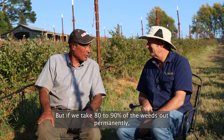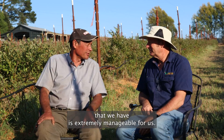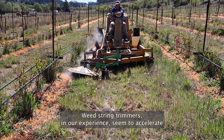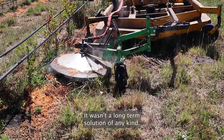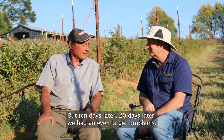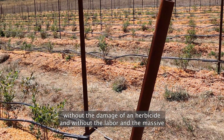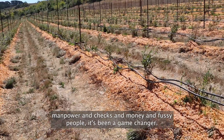It won't take 100% of the weeds out — there are still some weeds — but if we take 80 to 90% of the weeds out permanently for months, the amount of weed control we have is extremely manageable. This steam is far superior to hand weeding, and dimensionally superior to using a weed string trimmer. String trimmers seem to accelerate weed growth, much like mowing a lawn accelerates it — not a long-term solution. It made things look good temporarily, but 10 to 20 days later we had even larger problems. After the steam comes through we can expect months of clean windrows — as clean as an herbicide, without the damage, the labor, the manpower costs. It's been a game changer.